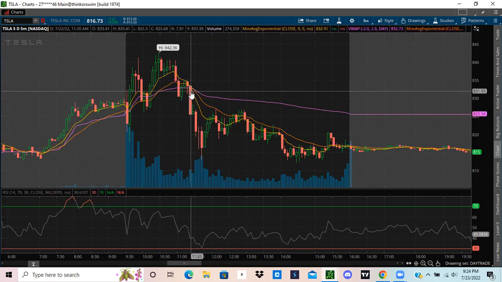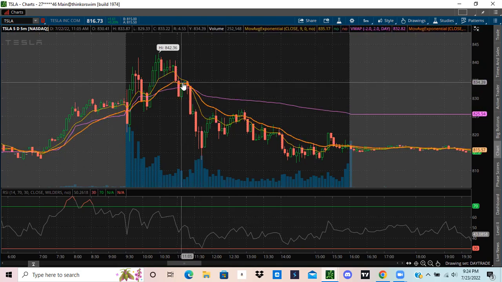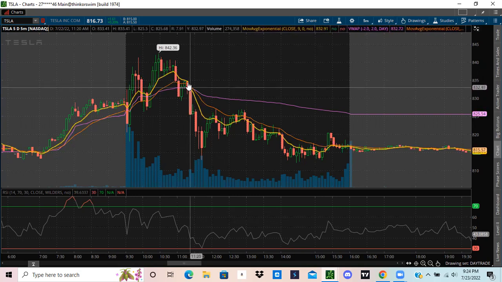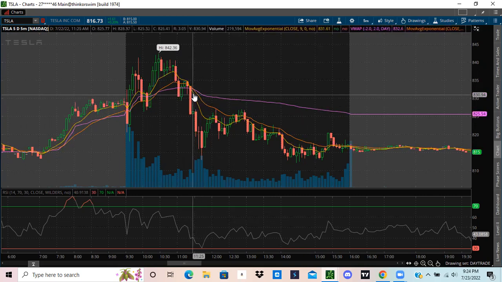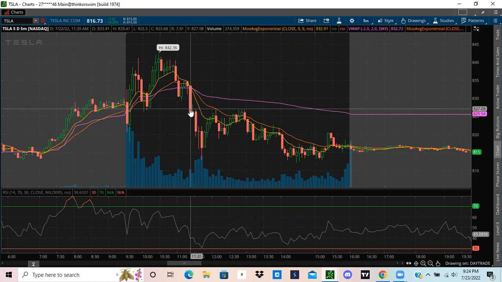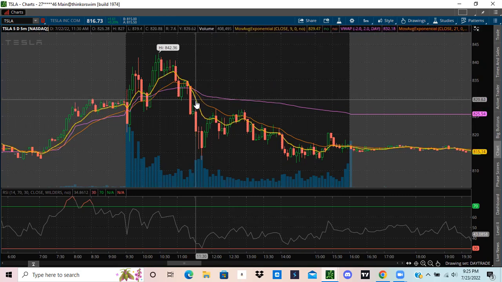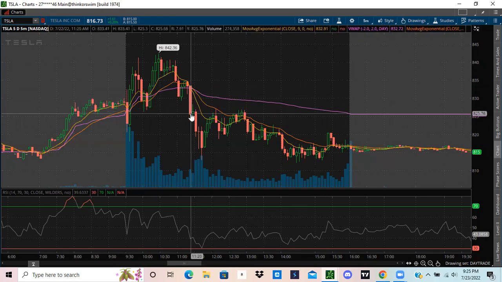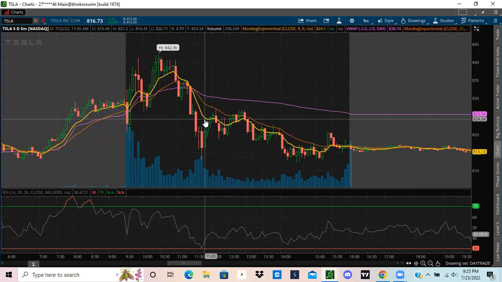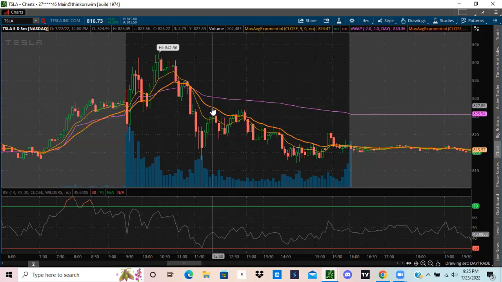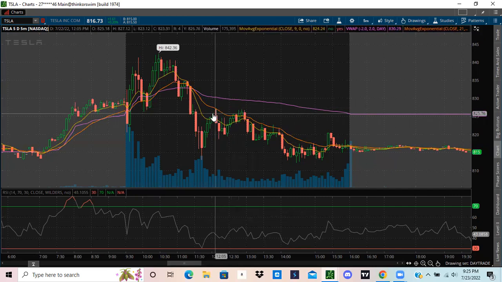You have this first initial crossover of the yellow, the 9 EMA, and you see, hey, we're getting rejected here and we're falling lower. So now you're going to want to see the candles trading way outside of the yellow EMA. That signifies a strong downtrend. You can see this candlestick forming way outside of here. You can enter in on this candle, or you can wait for a re-entry off of your yellow EMA or the orange EMA. It just depends on your own personal risk strategy.